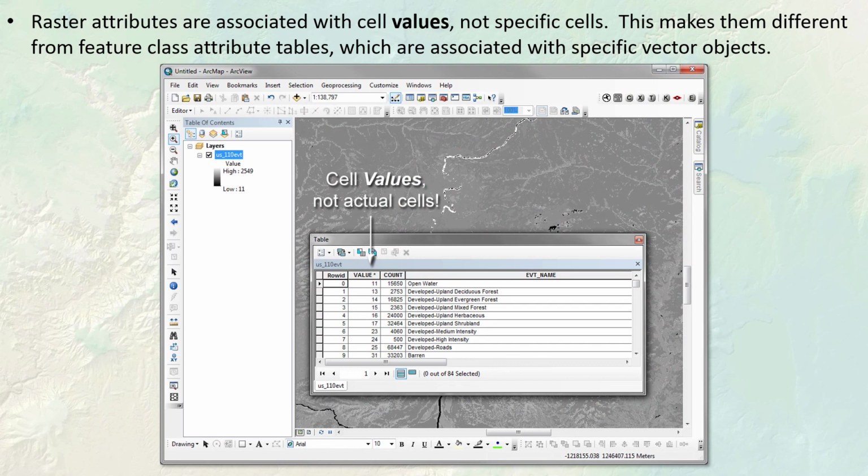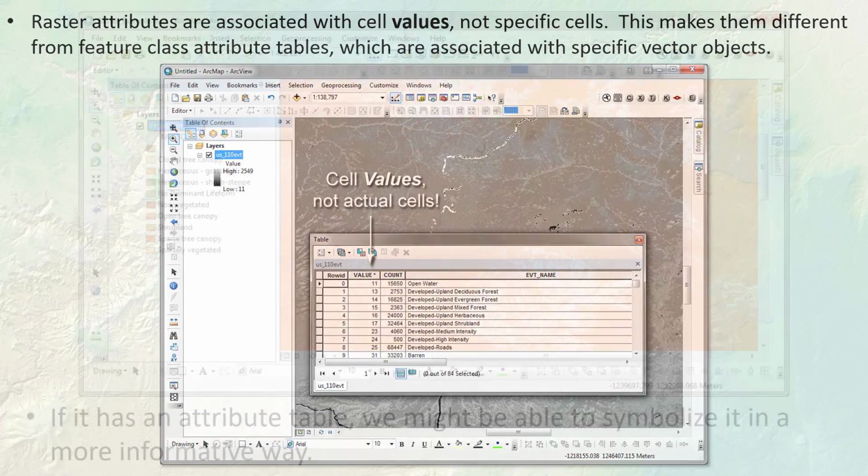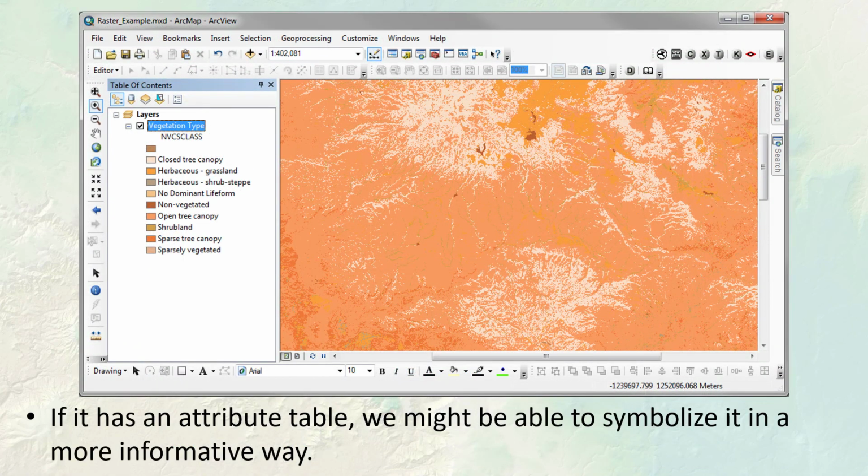Fortunately, this particular raster does have an attribute table, and here we see where each cell value corresponds with a particular vegetation type. If it's a value of 11, it means open water. We can take advantage of these attribute values when we map the data, so we can symbolize our veg type raster by one of those vegetation values.